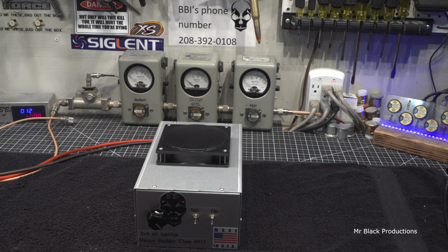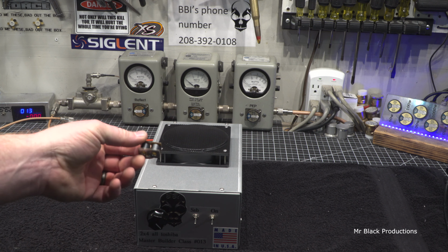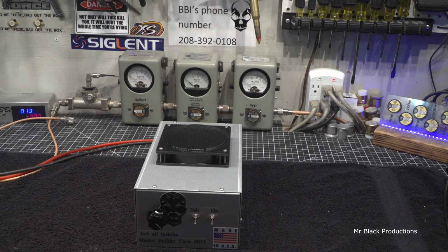What I mean by the insult to misery is I decided, well, I've got these 4 extra transistors sitting here. Let's go ahead and put them into use, put them in the population and let people take a look at them and play with them and use them. And then I decided, well, we'll put a driver section in it too. And that's where it came off the rail. This took forever for me to understand what was going on because it's been so long. I don't know what happened.